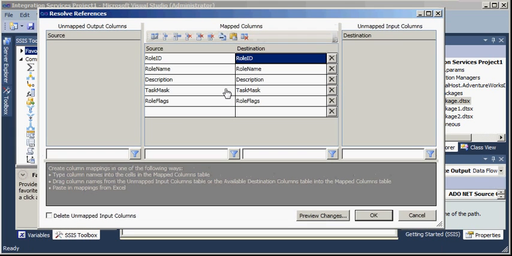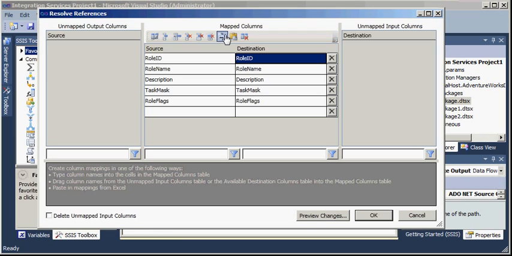You can do auto mapping of columns, you can insert a new cell, insert a new row, delete a cell, delete a row, and eliminate the blank rows. You can also copy a mapping to the clipboard in Excel format, so that you don't need to worry about your documentation of your SSIS mapping. You can copy these references from this Resolve References dialog box and paste them in your Excel sheet to maintain your column mapping of each and every package.